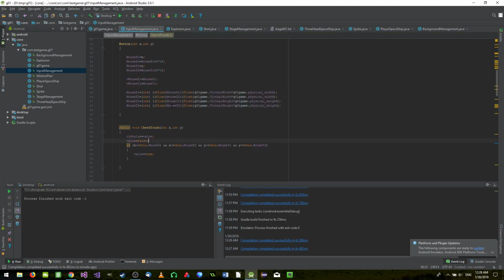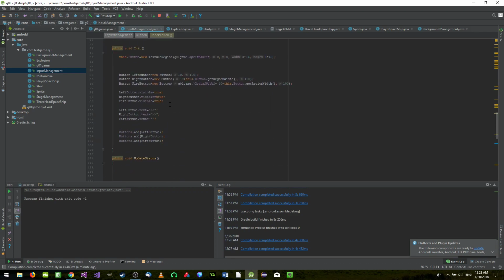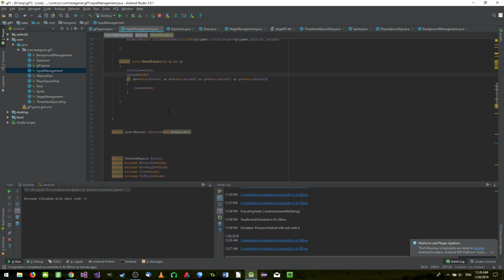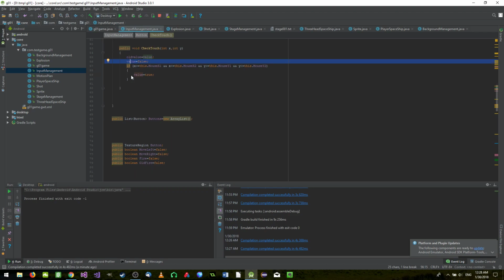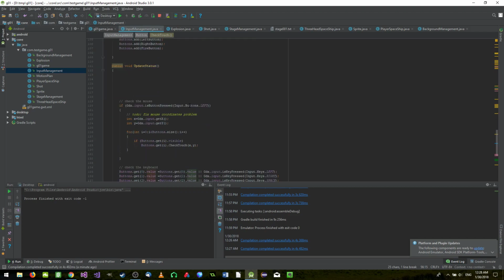Okay, so input management, let's see, where is the part here? Where is it? Initialization, no. Where is the update status?